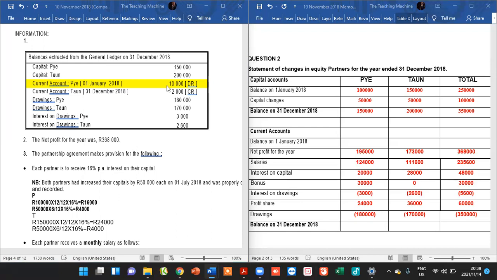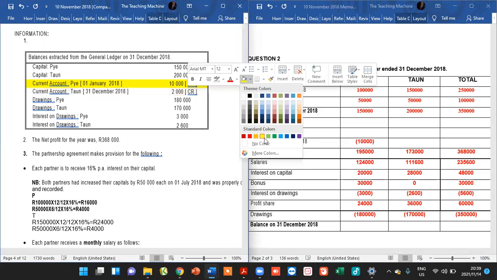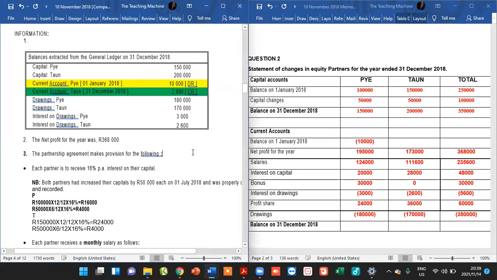Thanks for that. So with P, the balance is marked as DR, 10,000 DR. I'm going to put brackets because it's unfavorable, 10,000 in brackets. With this one, it's marked for T, it's marked CR. It means it's credited, it's favorable. Remember, guys, when we're doing the accounting equation, we'd say that equity increases on the credit side, equity decreases on the debit side. So if the partner's current account is labeled as DR, it means it's negative or unfavorable. If it's marked as CR, then it's positive or favorable. With this partner, I'm just going to say 2,000.